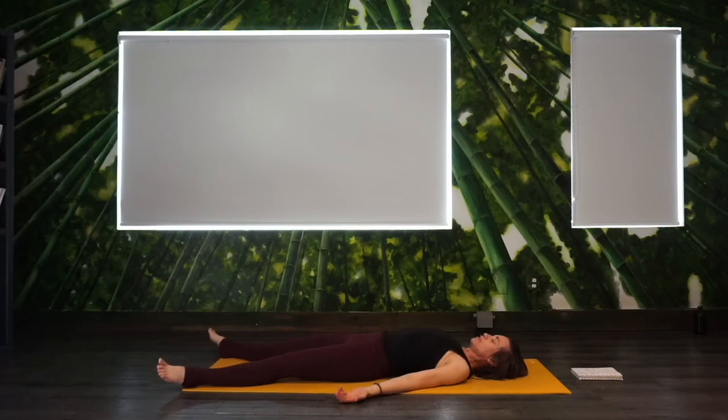And so we want our hands to be open so that we can receive the energy and the goodness of all the work that we just did. Heart wide open. Eyes closed. Nice steady breath. And so I'll bring us back in about a minute or so, and we'll end this time together.